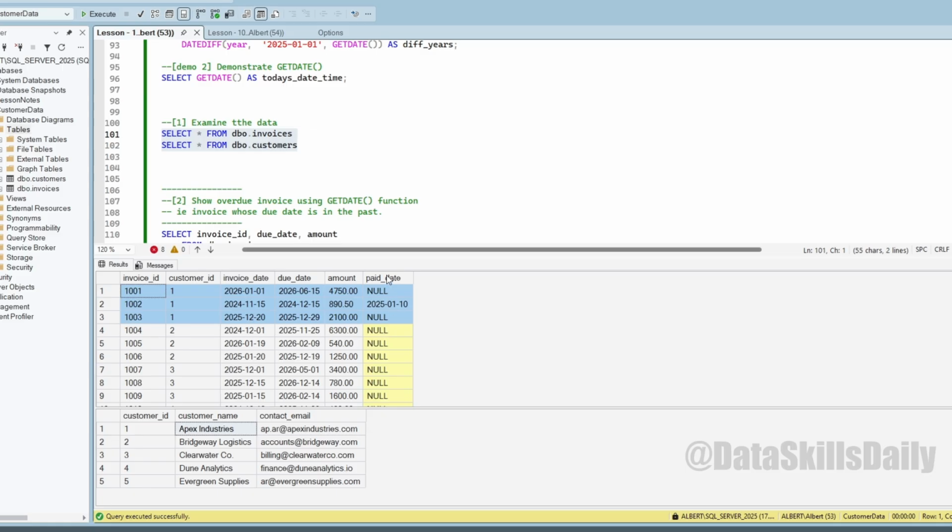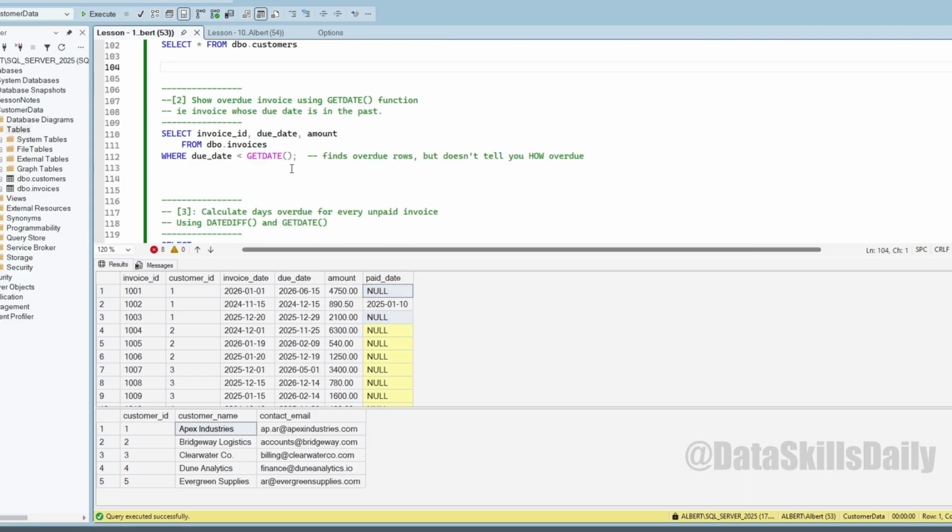And if we look on this column, they have paid off one of these. They have fulfilled one of the invoices, but haven't done so for these other invoices here. So these are the targets for the report. The accounts department wants to know by how many days the due date has been exceeded. So let's go on. We're going to move step by step. First of all, progressively we will move until we get to the last part of the report. Let us try to run this query that compares the due date against today's date.